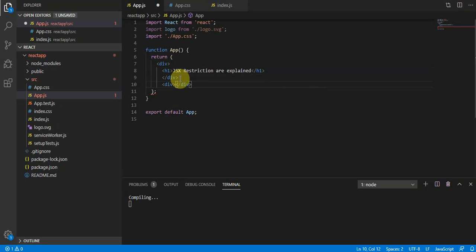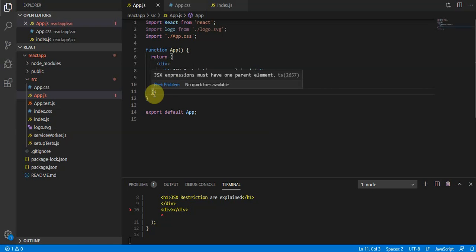So I have included another div tag and I'm clicking on save. It is throwing an exception at the compile time saying there is a duplicate div that is getting passed. And in the compile time itself, it gives you an expression that only one parent element is allowed.